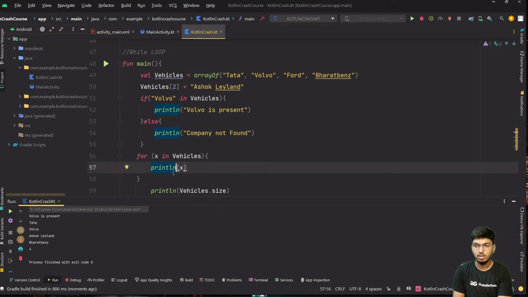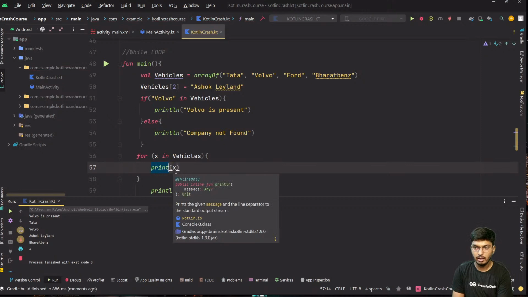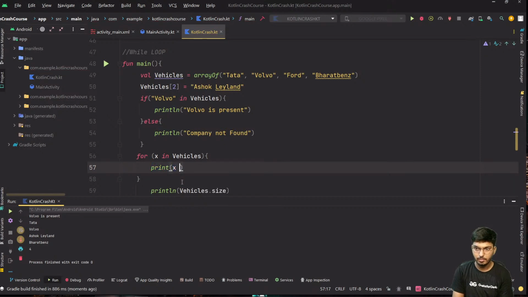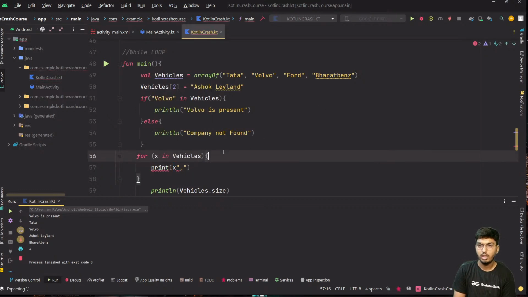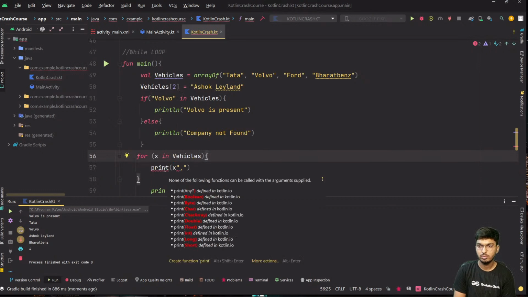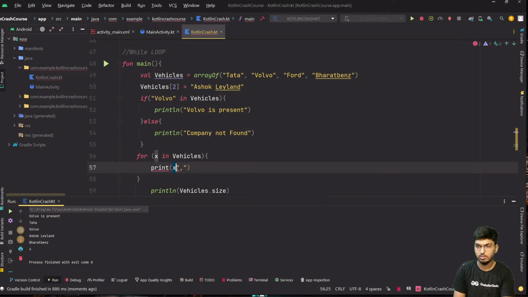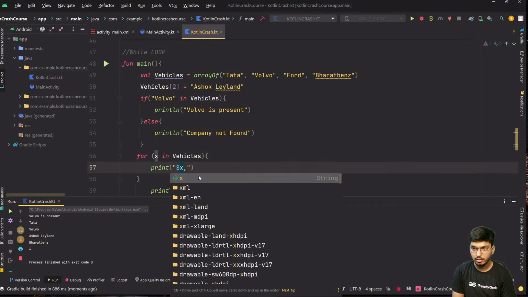So let me do print ln, instead of ln, I'll write it like that, dollar x and then some trace.